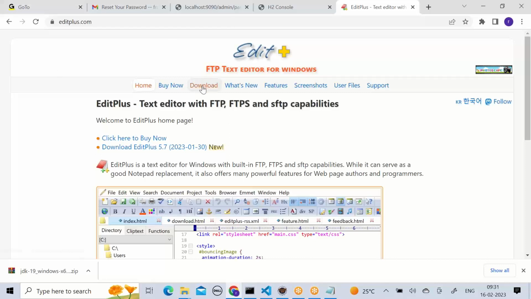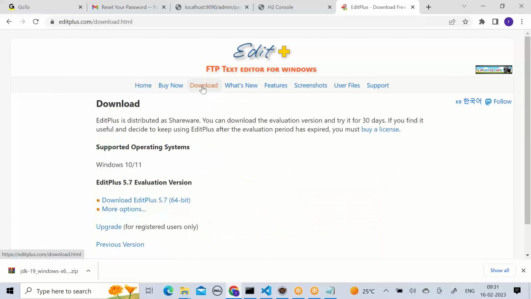Click on download. Editplus.com, download, download. There is one more download.